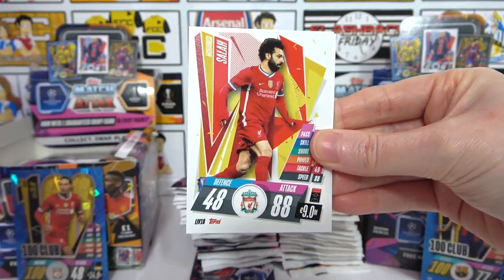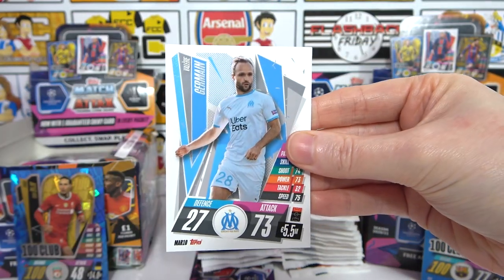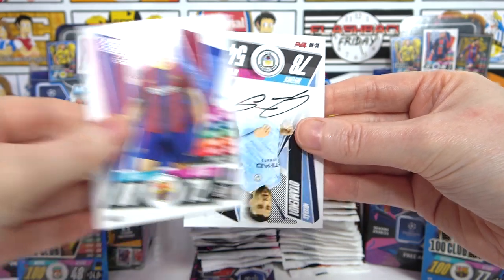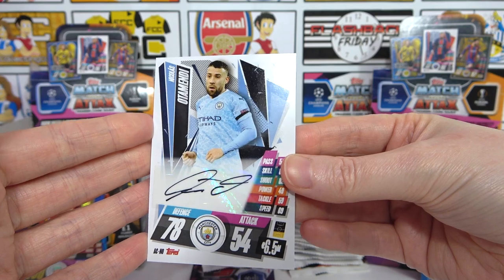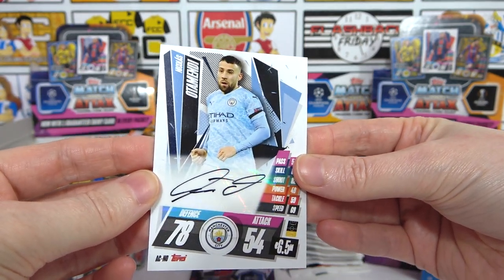Okay, we have a Leicester badge. Then we have a Mo Salah. And a Moraes. Then we have Jermaine. The PSG badge. A De Jong. Oh! No! So we have an Otamendi autograph. What? So I guess that's what that code was.